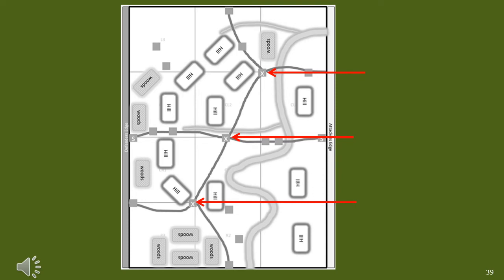For mobile force ratios, where the attacker outnumbers the defender a lot, then you play along the long axis, so as a result the victory points, as you can see here, are separated by a great distance. In other cases where the attacker does not have such an overwhelming force, you play across the short axis, where the victory point locations are not so distant from the attacker's playing edge, but they're separated by horizontal, or side, left and right dimensions. This shows a simple example with 3 objectives, in this case playing along the short axis.